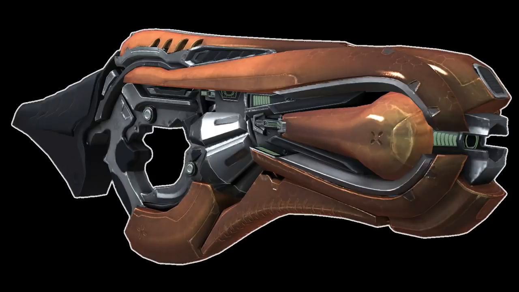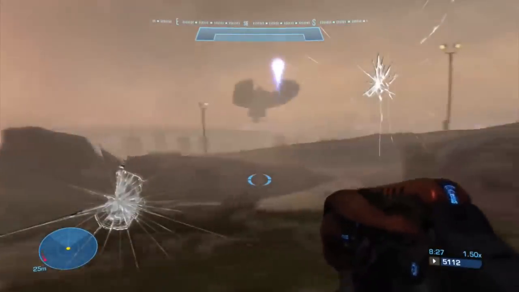In general, the Concussion Rifle's effects resemble those of the Type 25 Brute Shot despite different appearances and modes of operation. Unlike these weapons, however, the Concussion Rifle's bolts do not bounce or ricochet and are significantly more advanced in their design than the arguably quite primitive technologies of the Brute Shot, at least in comparison.